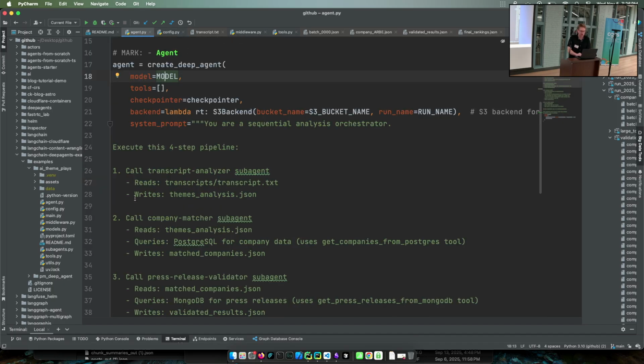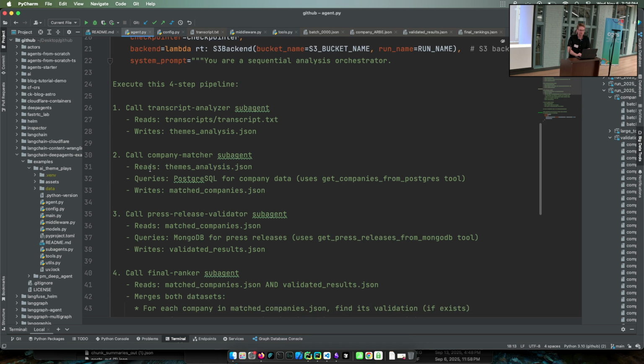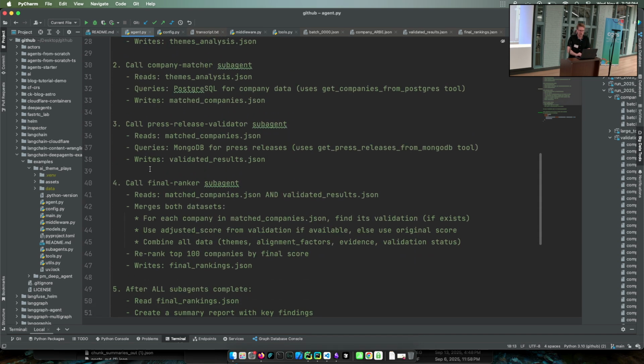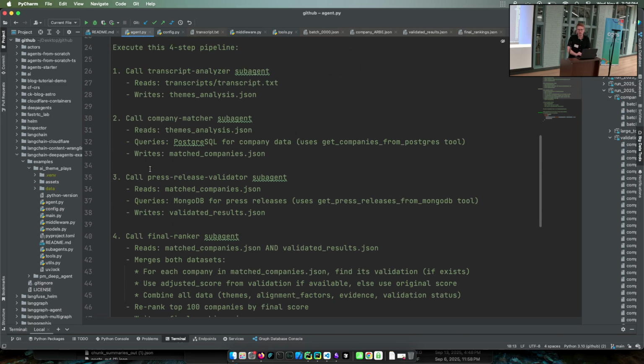You start out by giving it a system prompt, and in this pipeline, I'm saying there are 4 sub-agents. One of the sub-agents does the transcription. It goes through the transcript and finds those themes that I showed you before. The second one goes through all the companies, finds the descriptions, and then matches them against the themes.